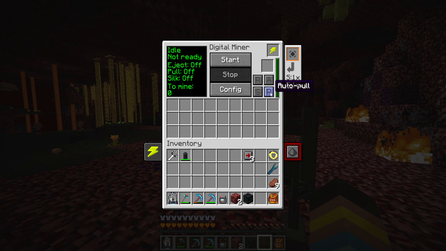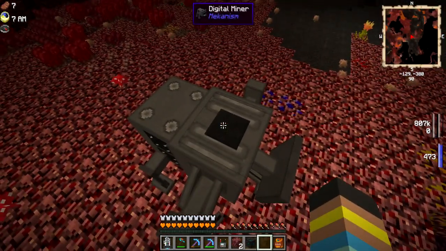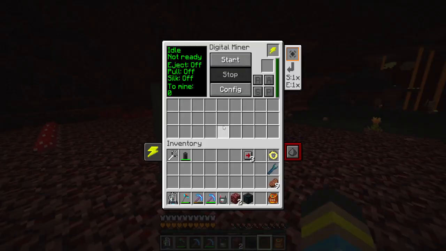Auto pull means if you have an item here, so replace block. Let's say you have a netherrack in there. So every time it mines an ore, it will replace that ore with this block, as long as you keep it filled. You can either do it by filling up this inventory or having an inventory on top of here with this square. And if auto pull is on, then it will pull from the inventory on top.